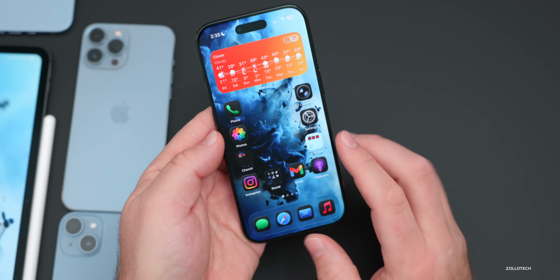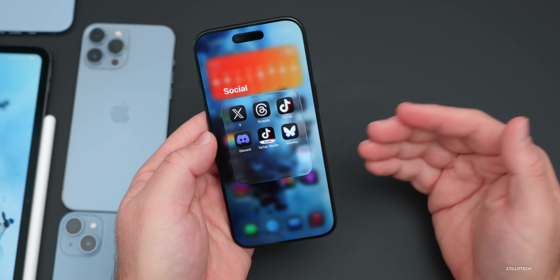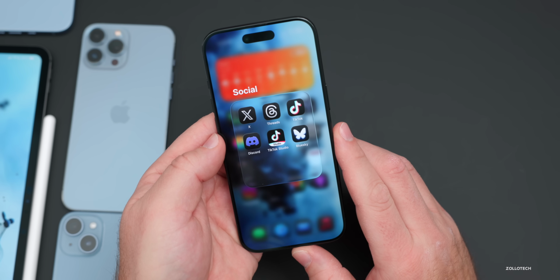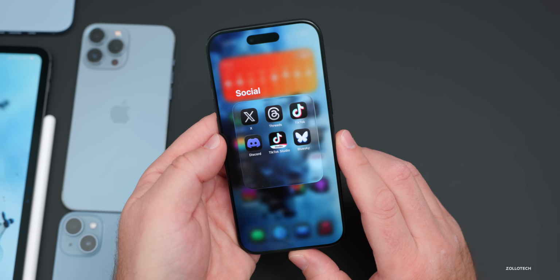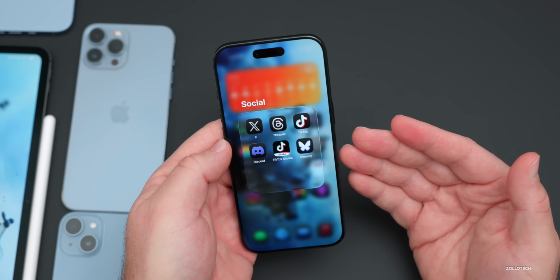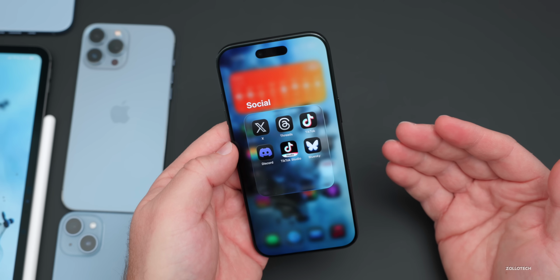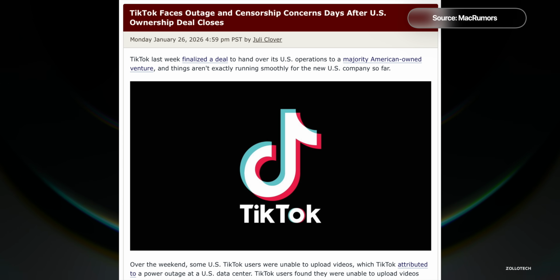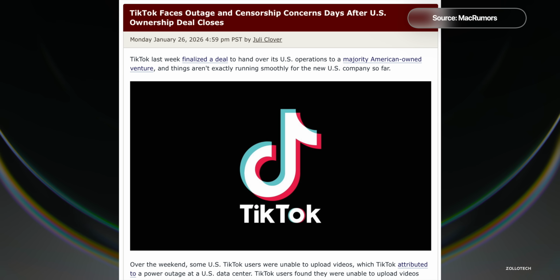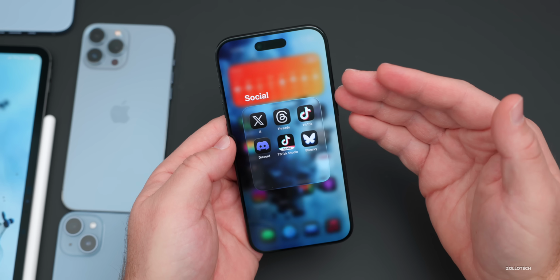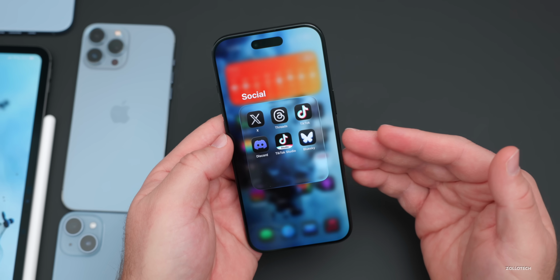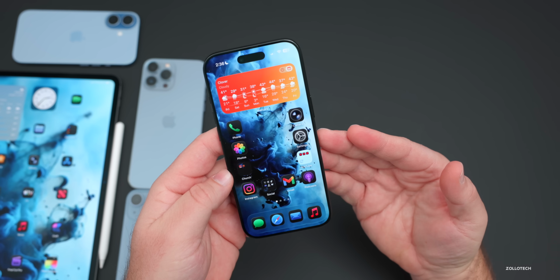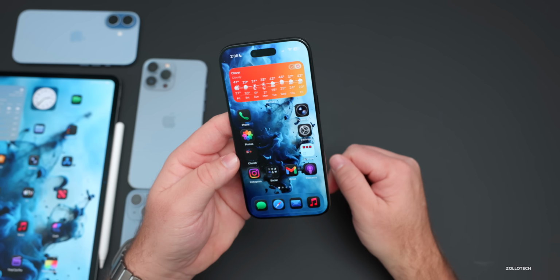TikTok is now in the USA. It's now moved over, and that's something that they had to do to continue running in the USA. And it's moved over to the agreed partnership with Oracle hosting the platform and then also managing many other things. The initial change brought a lot of issues with TikTok, which most recently seem to be resolved. However, many have decided to remove the app due to the new privacy policies and many other things. So I'm curious if you'll keep using TikTok, if I should keep posting there, or if it's something that most people are abandoning.